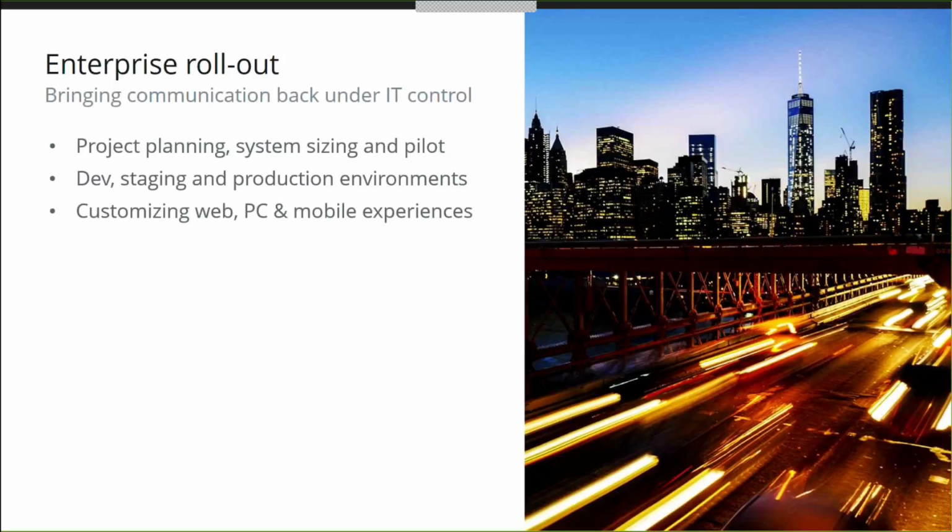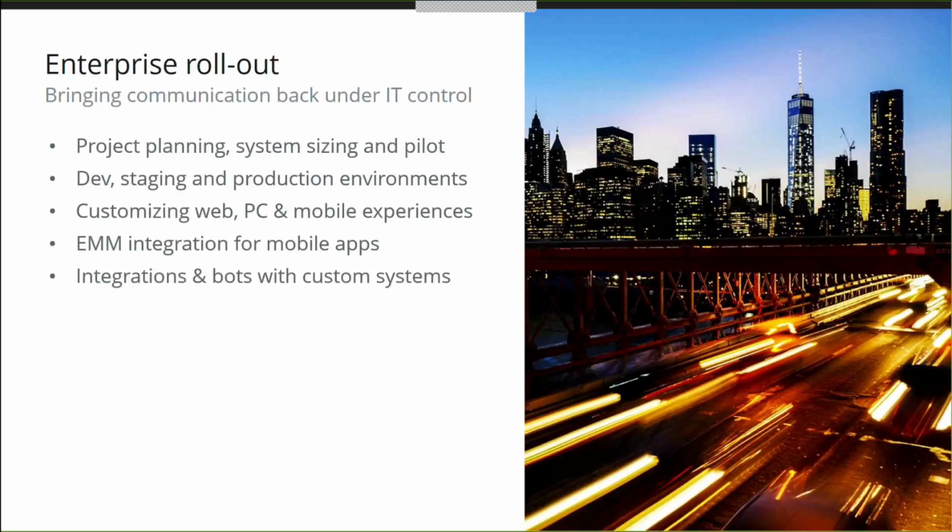Now, all the mobile, so customizing experience is hugely important for enterprise customers. Being able to take the open source mobile apps and desktop apps and really tune them how you want. Be able to add integrations. That is all part of a very large enterprise rollout process. We have EMM integrations for mobile apps, so whether you're using AirWatch or MobileIron, you can use AppDome, one of our partners, to accelerate that process for getting things under EMM.